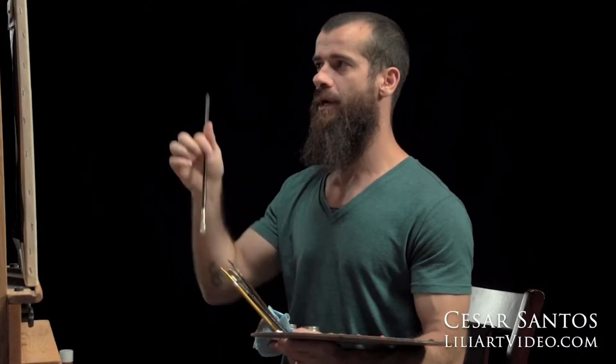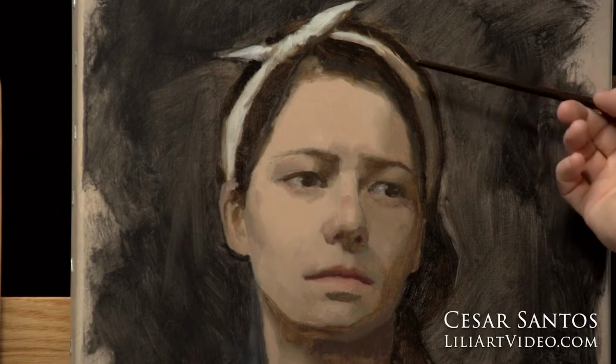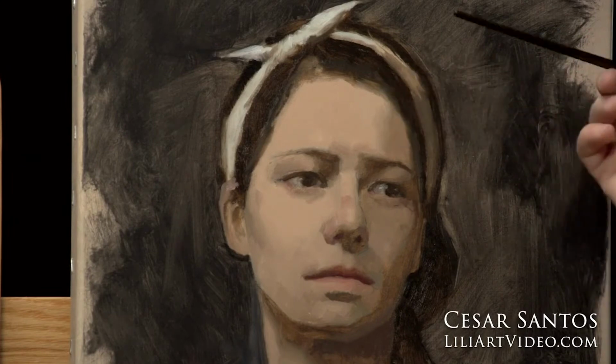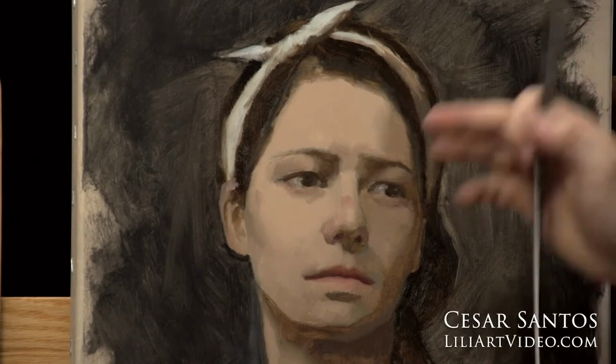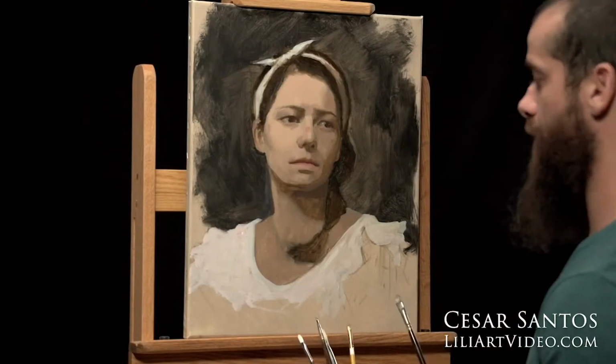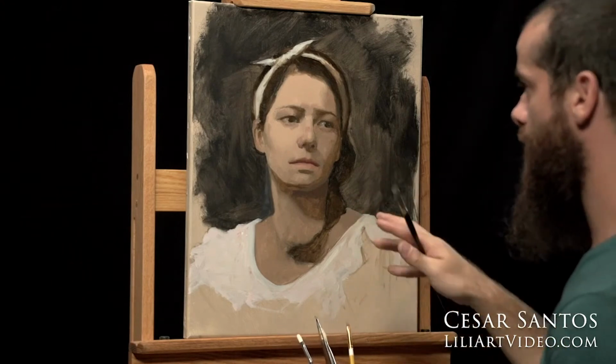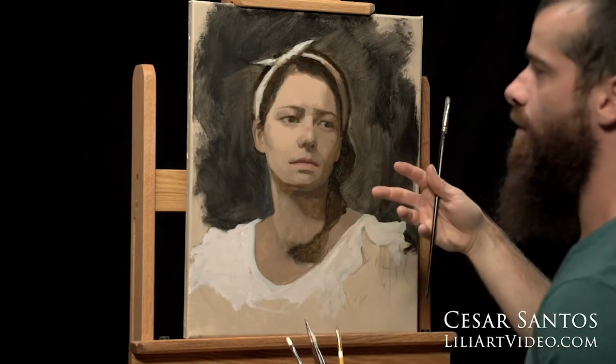The same way, you can see it the opposite way. If you want to increase the contrast between two areas, you can just sharpen the edge, and that would make the values look a little bit more exaggerated. The light will look lighter and the dark will seem darker just because that edge is sharp.